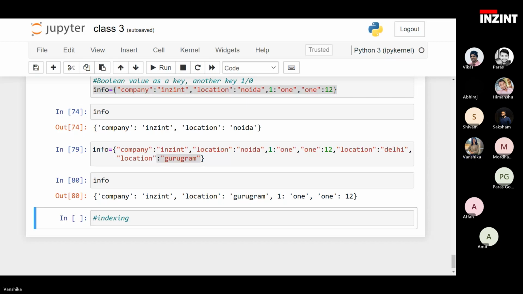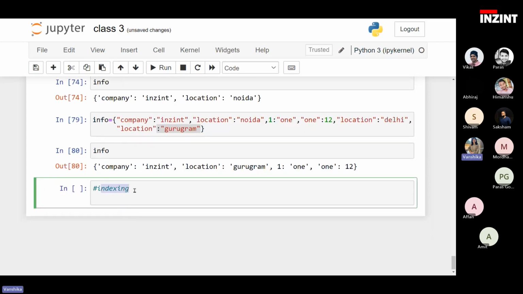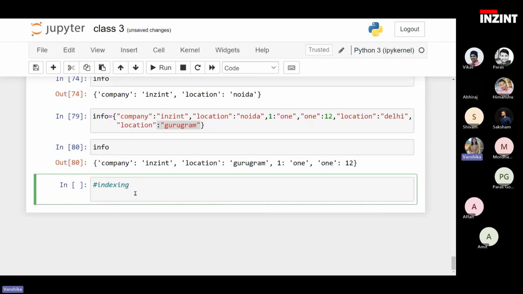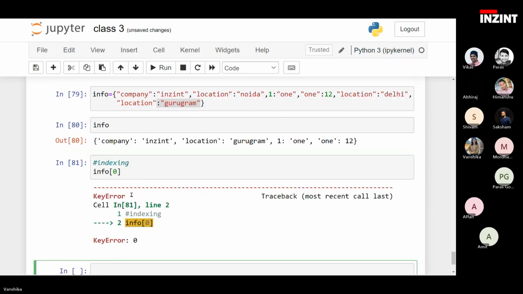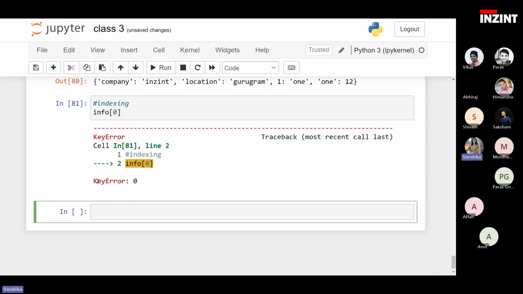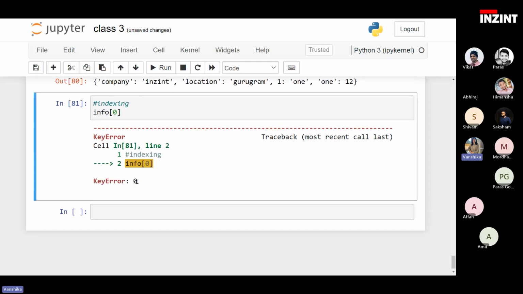Okay. So let's explore indexing with respect to dictionary, and we are going to use the same method that we know as of now. So we know that the first element is always present at zeroth index. So for info, if I wish to get the first element and I use the index number 0, I get an error, and the error says KeyError.